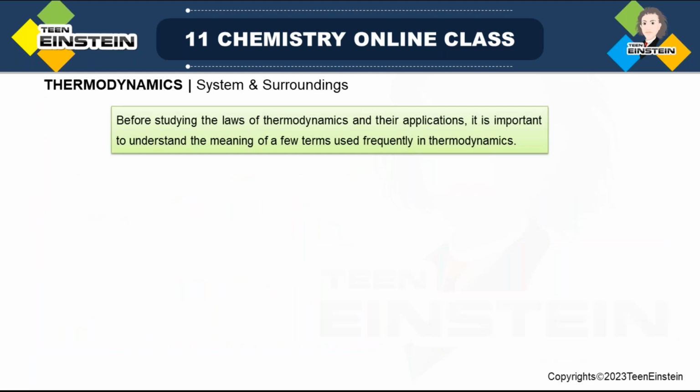So before actually starting these laws of thermodynamics, to understand all the processes, that is how we will be able to predict whether this conversion is possible or not, we have to know some important terms. These terms will be used again and again throughout the chapter, so you should know all these terms individually. That is why first we will see these important terms, which are used frequently in this whole chapter. So here you can see system and surroundings. What is system and surroundings? What we understand when we use these terms, what we are actually trying to say.